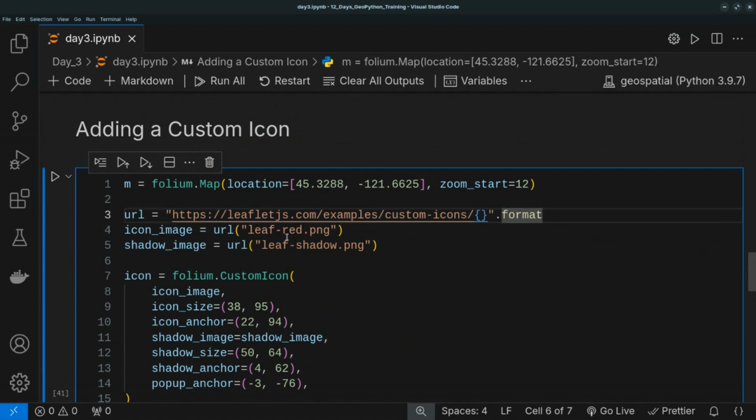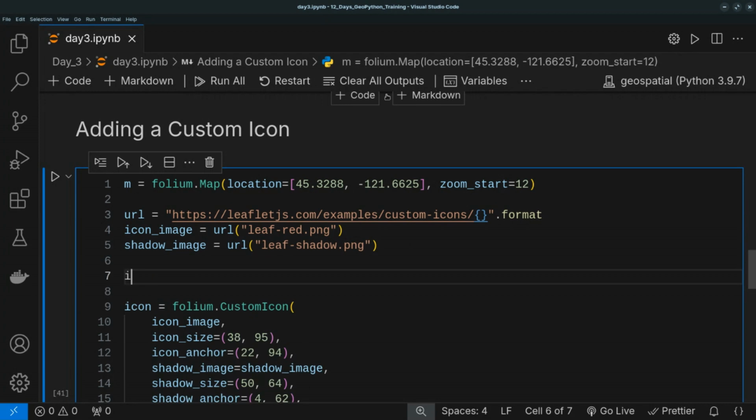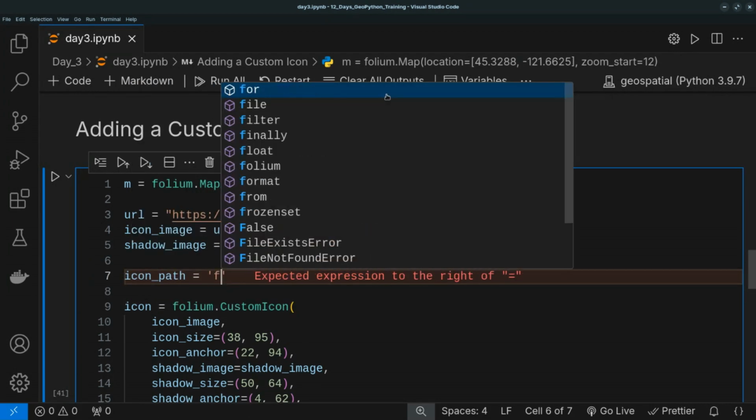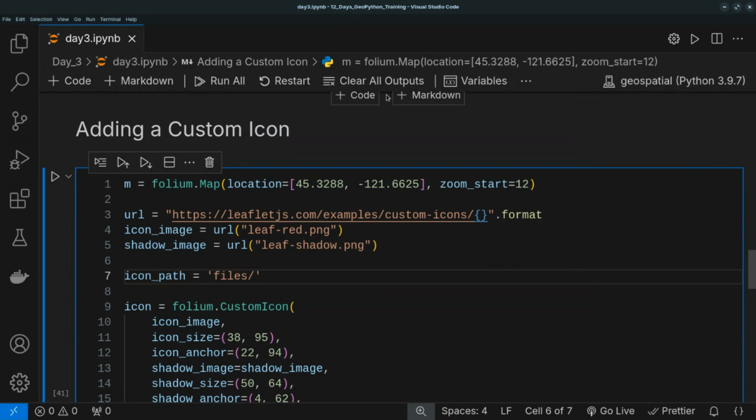But if you have your own icon, instead of all of this, you have your icon and the shadow icon. Maybe the icon path is something like files slash icon.png.